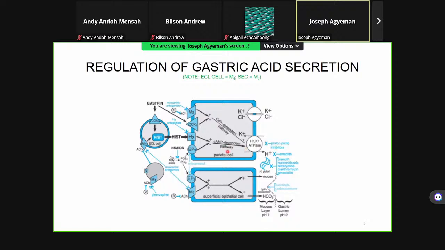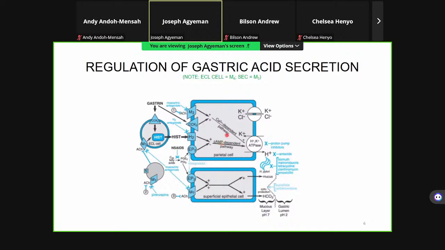So through the histaminergic pathway, where you produce cyclic AMP and protein kinase A, it activates several cytoskeletal proteins. So cytoskeletal proteins within the cytoplasm will be activated. And what they do is that they serve as the pathways through which the hydrogen potassium ATPase can be transported from the cytoplasm onto the cell membrane so that it will establish itself as the gate.